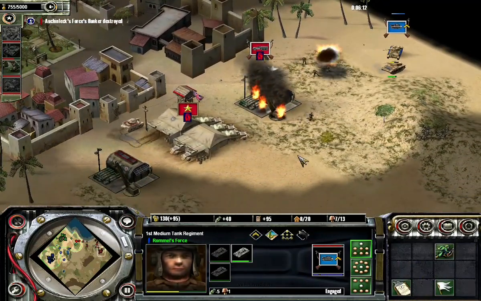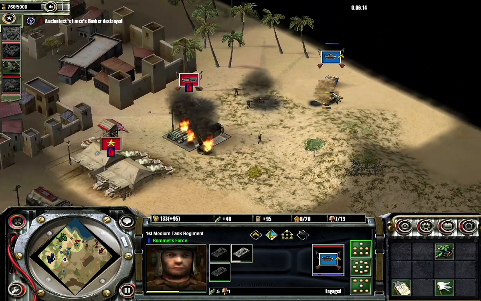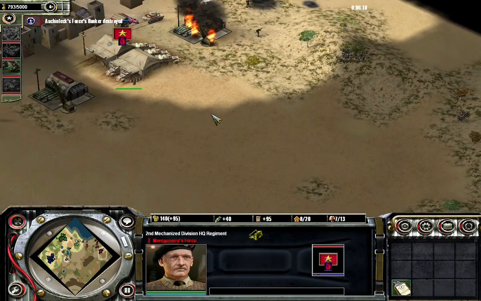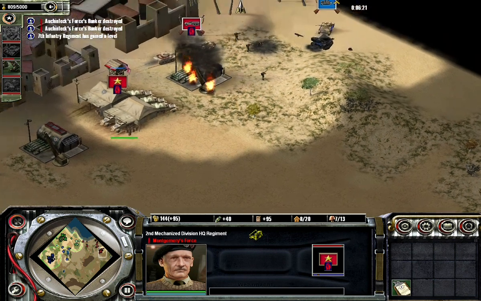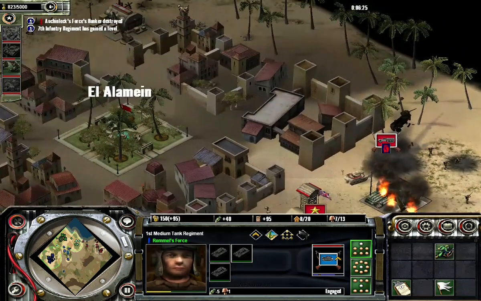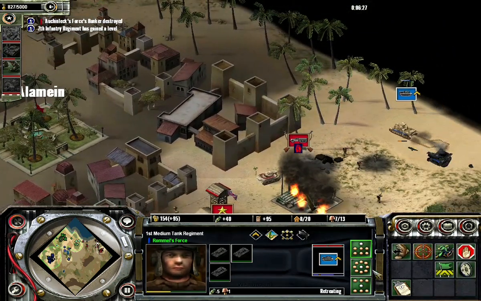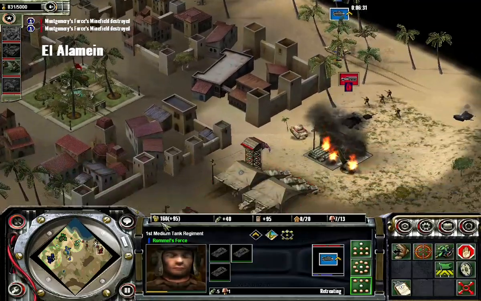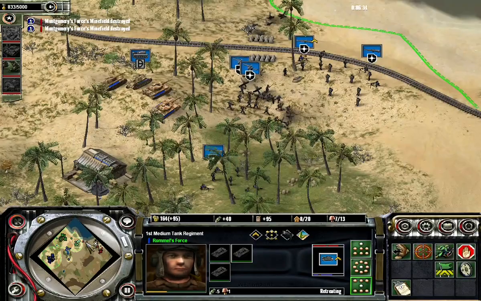See, by deploying those tanks right when I did, as you can see here, they have a mechanized division as well. They would have started to deploy mechanized, and I think the tanks would have been taken out before I would have been able to eliminate their airfield. So that's a pro tip. I totally meant to do that.